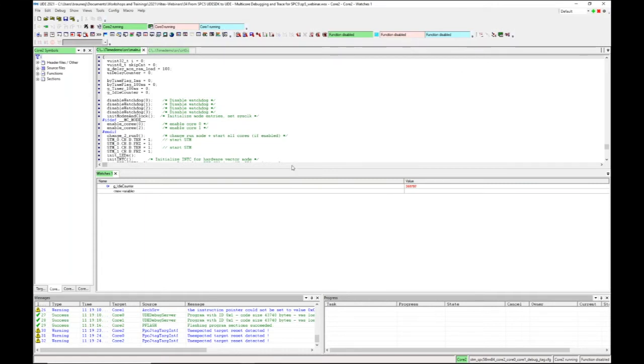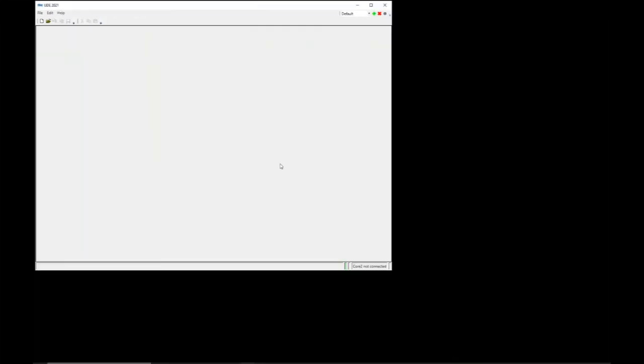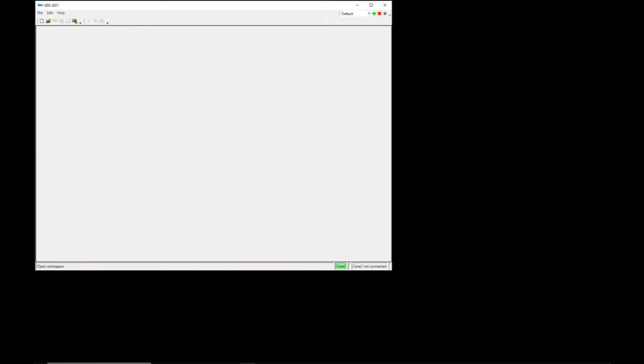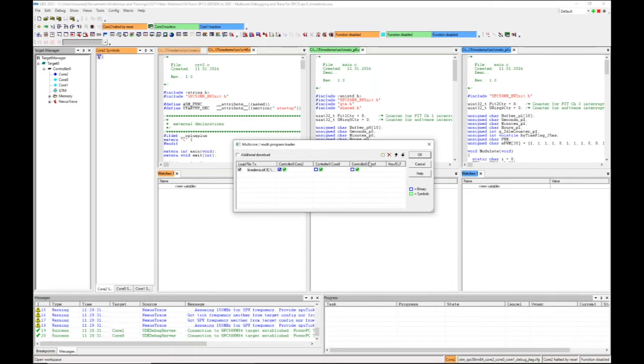Okay, and then I can add some more windows and create a workspace which provides all the information that I need for debugging. I have already prepared such a workspace. You can close this one and save it for the next day, for example, and you will be asked to save the workspace. Close it, and then I open an already prepared workspace for this demo, which contains the application, which is the same that I have already loaded into the target. And I opened some more windows here.